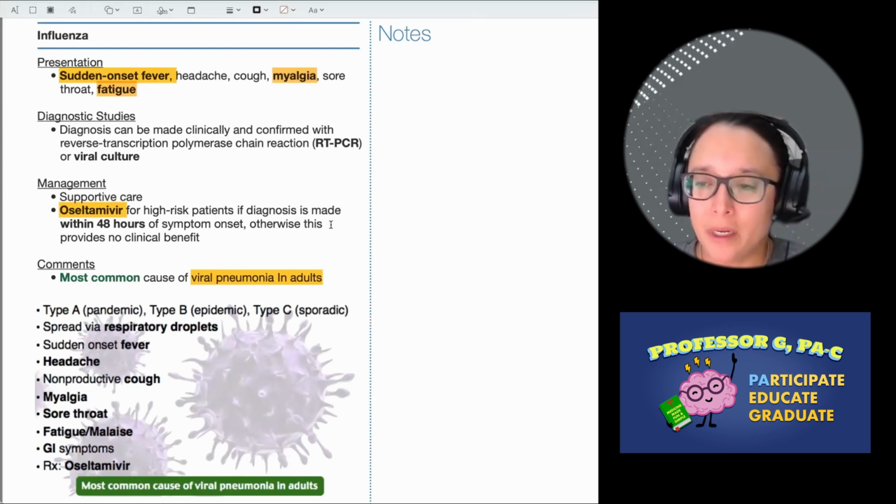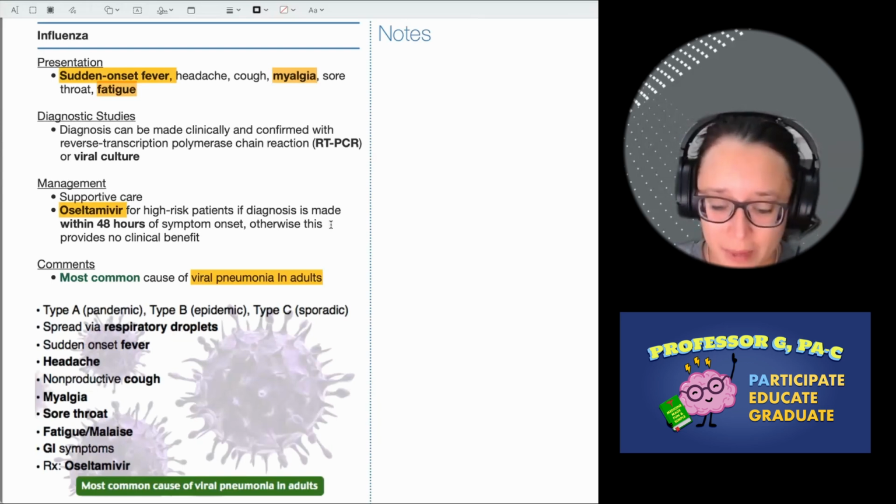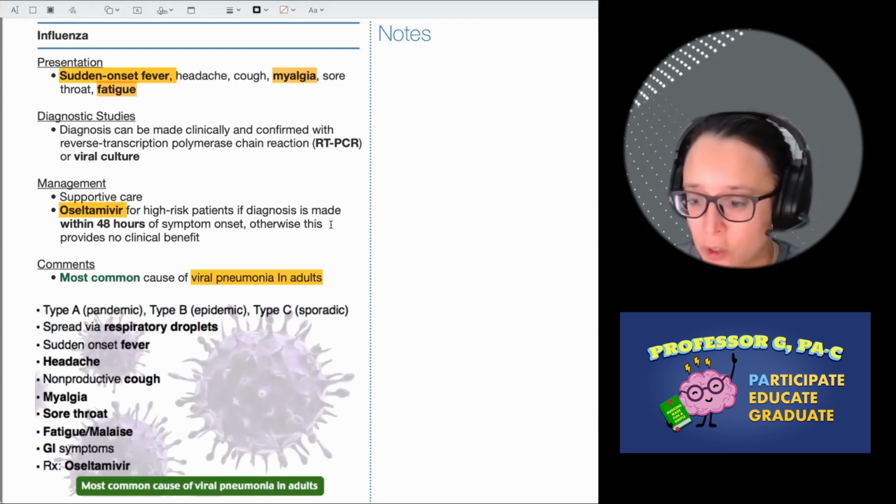So I'm pretty liberal. If the patient says they started feeling bad in the afternoon, and it's been a couple days and it's already going to be the afternoon, I'll give them the oseltamivir. I'll even give it up to 72 hours after the start. But I'll tell them it might or might not help at this point. So all the symptoms usually start at once, fever and the other symptoms.